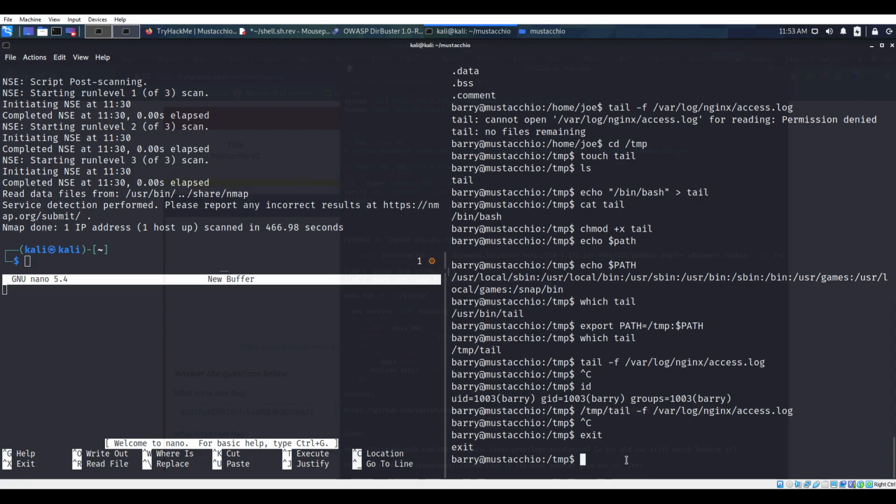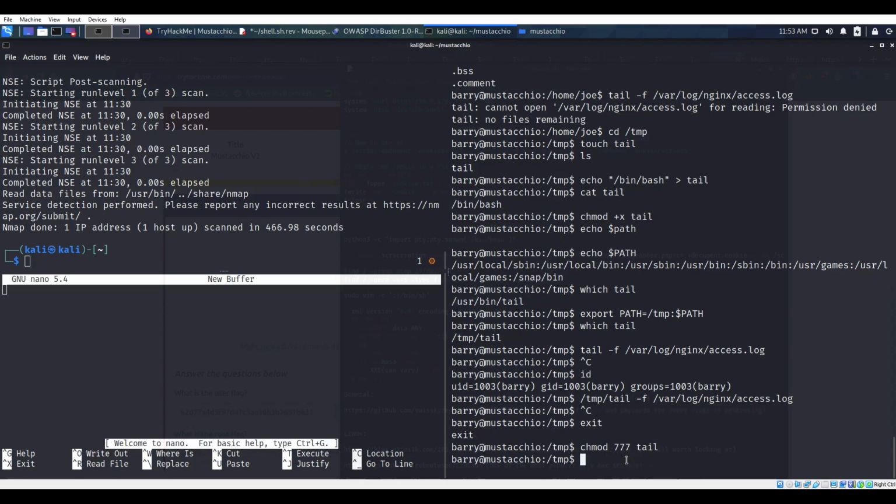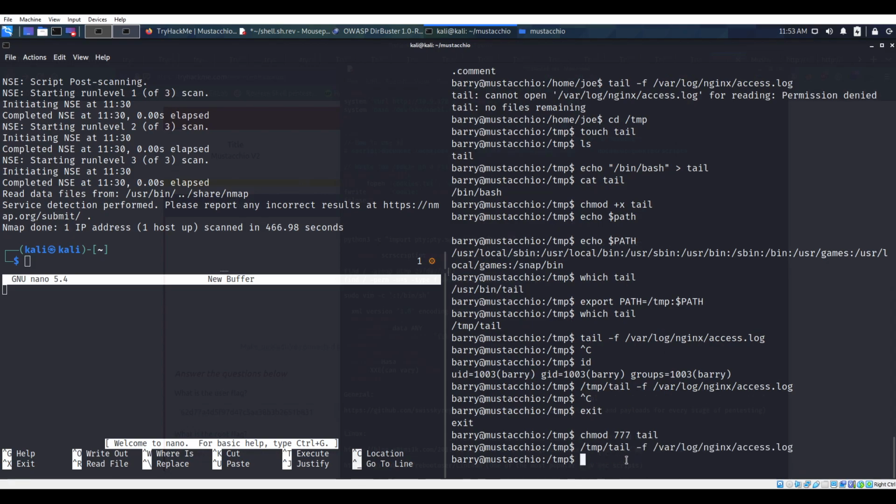So what I have to do is chmod 777 on tail. Okay, now let's try this one again. Okay, so where have we gone wrong?